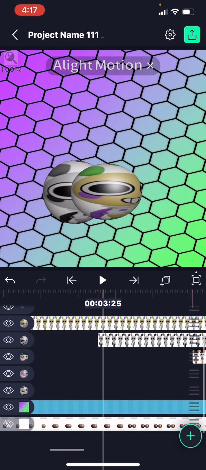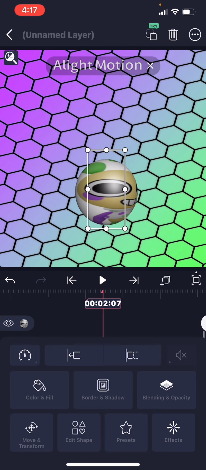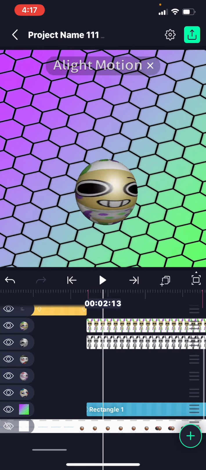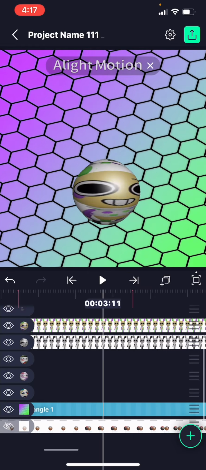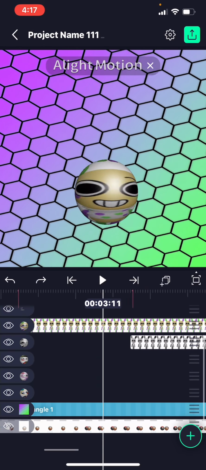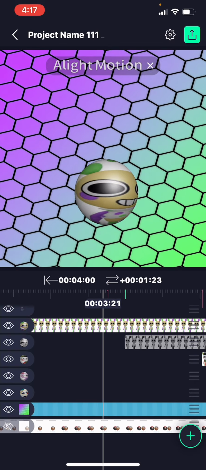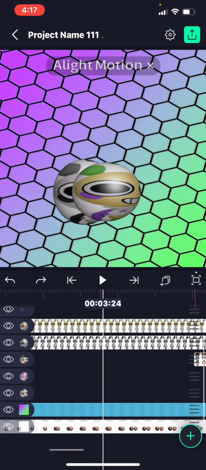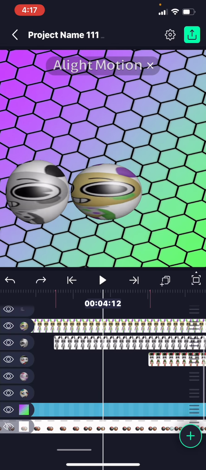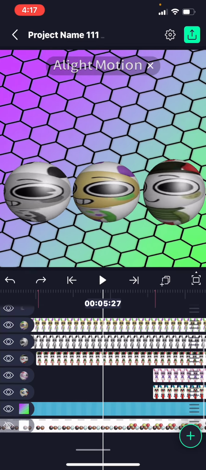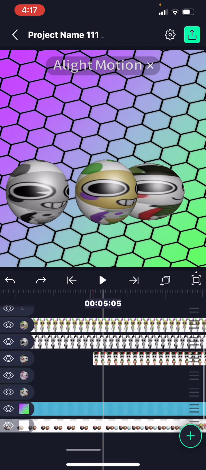Then for the other ones, I did this in a different way. In order to do it all, I had this vintage Louis all the way, every single one of them was just set to here, and I basically took it and moved it over to here, so it looks like it just now started bouncing and whatnot. And it makes them all look different, but if you don't like that, you can still make it all start at the same point in time.